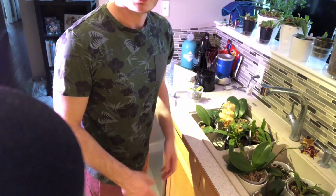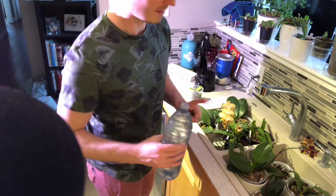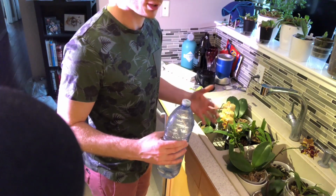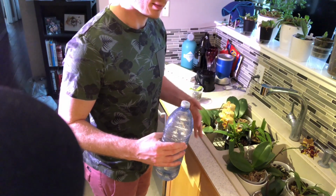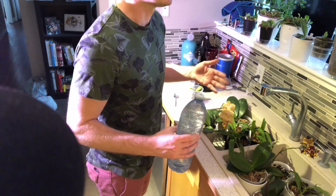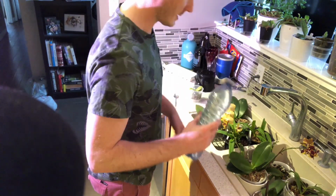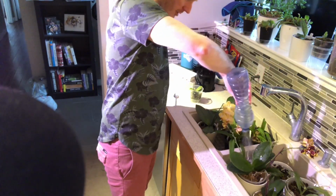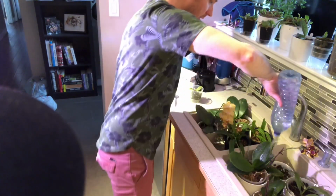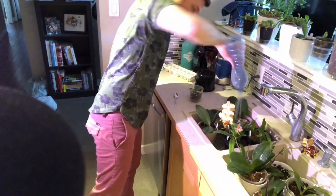Now that the plants are all positioned in the sink, I will grab the fertilizer. And I do this first because the first like 30 seconds that the roots are wet, they're going to take up the most moisture. So why would you waste that time using non-fertilizer water when it's pretty much your one opportunity to pack as much into the plant as you can? So I take this and I literally just spray the crap out of the whole thing. The leaves, the roots. I get it into the crown.